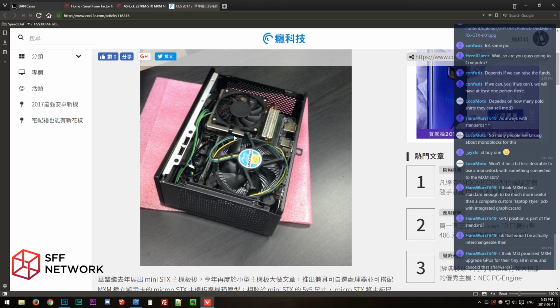I wouldn't be surprised. Because really, it only makes sense to offer upgrades if people actually want to use them to upgrade. And I imagine that with an all-in-one, probably not very many people ever upgraded it. But this is going to be sold as a barebone kit, so by definition, people are going to be assembling these things. So you would think that at some point people would also want to upgrade it.